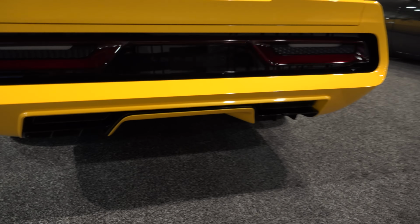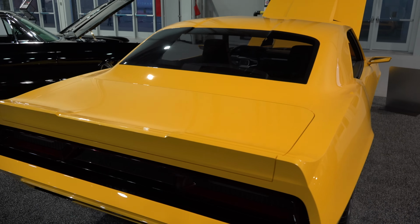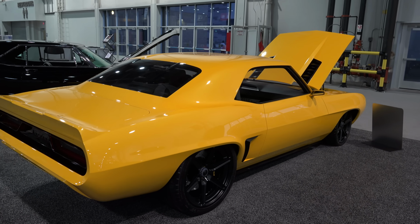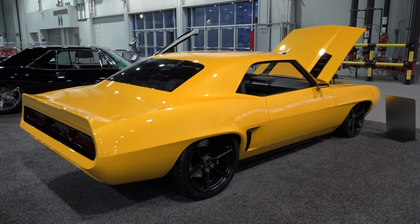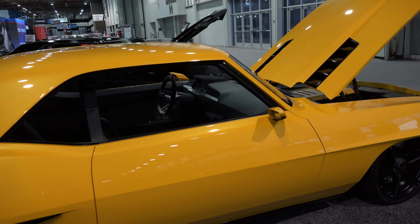Diffuser down there. Way cool tail lights. All one off, man. Everything one off, you can bet. I don't know a ton about the car, but you can bet everything's one off on this thing. Except for the body, right? There's plenty of '69 Camaros out there.